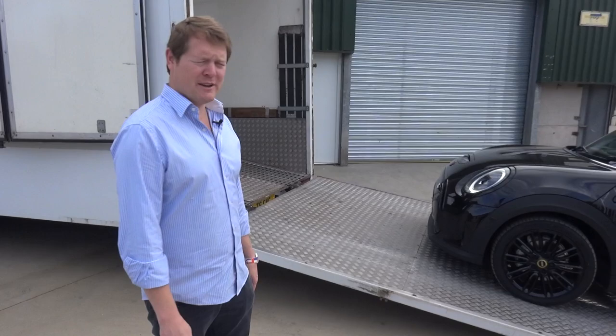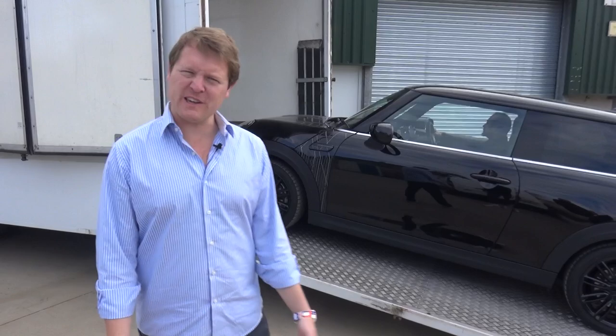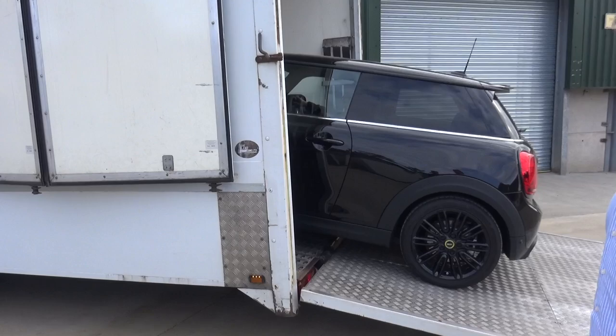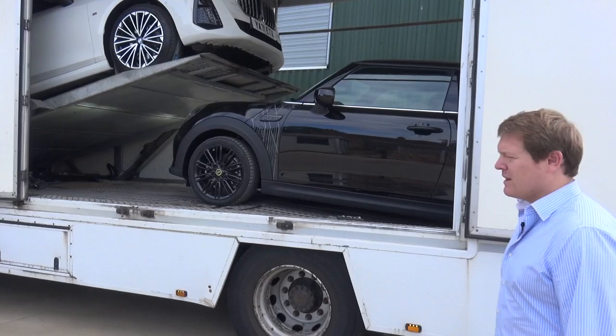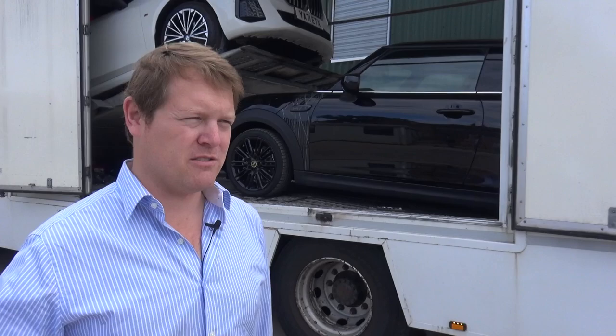It's time for the Mini to be loaded up and taken away. We've actually charged it to 100 — had it on 100 in the main barn before taking it over to the other side. When EVs are being collected they can end up at the other end with a full range, which is quite fun. It's here underneath a One-er — tiny little thing. I will miss driving it around the city. It was congestion charge exempt in the centre of London, which you have to have a 100% EV vehicle to meet, and ULEZ and LEZ and everything else. But off it shall go.